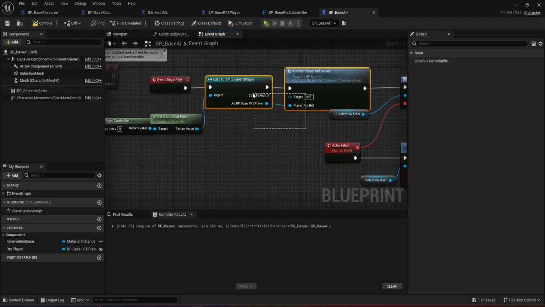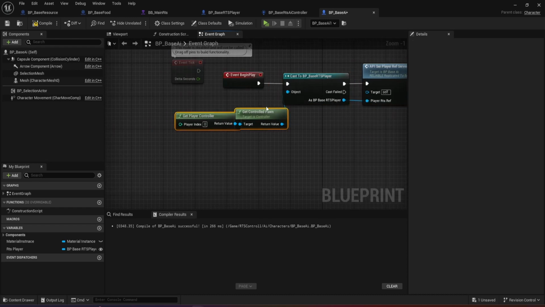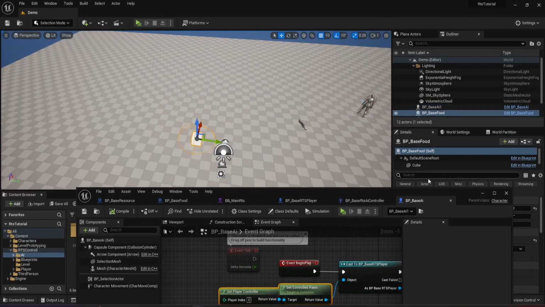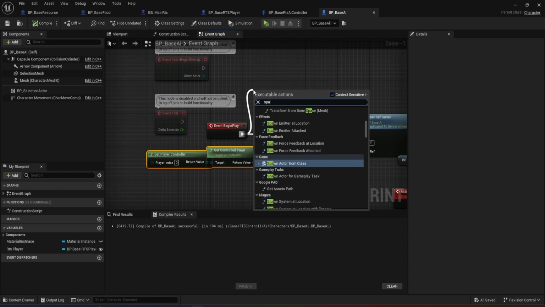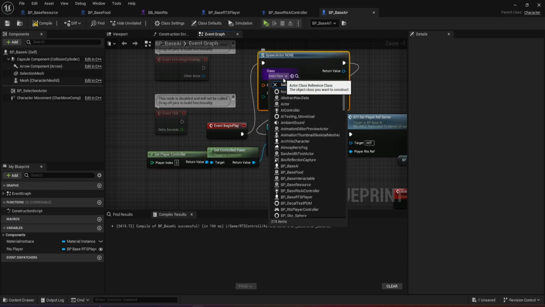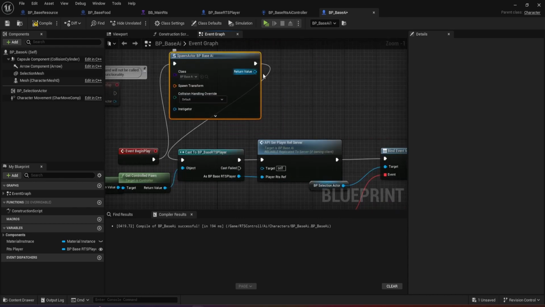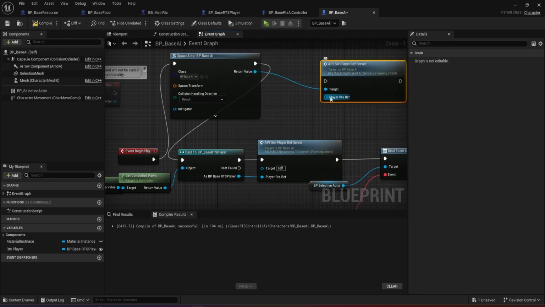Now realistically, you wouldn't do this. What you would do if you were actually doing a game is have some kind of a building. You click on the building, and then you have a UI to spawn the unit, and when you spawn the unit, when you spawn actor from class, you would pass the base AI, right? From here you spawn at whatever location, then from here you call the API set player reference, and then you put your reference in here.